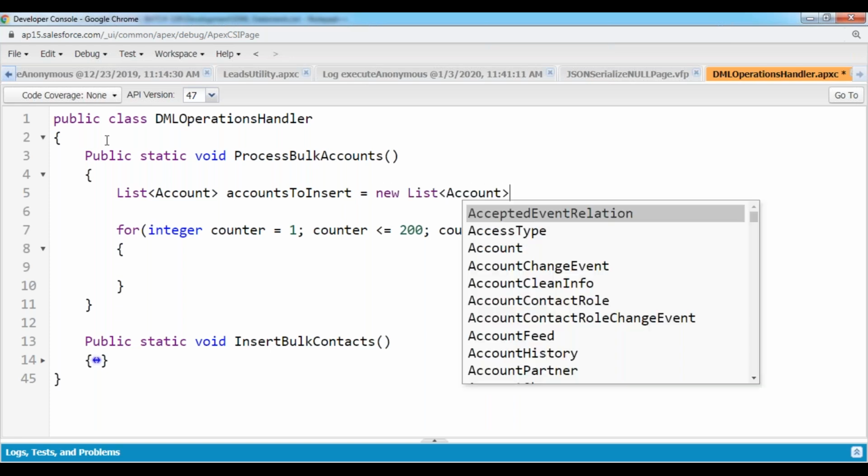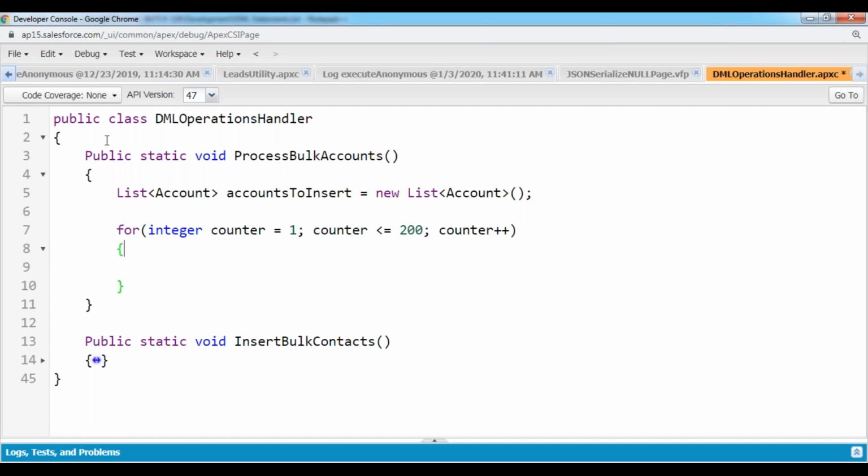It can hold a collection of account records. I'm creating each and every account record by using that for loop, and I would like to process those records.